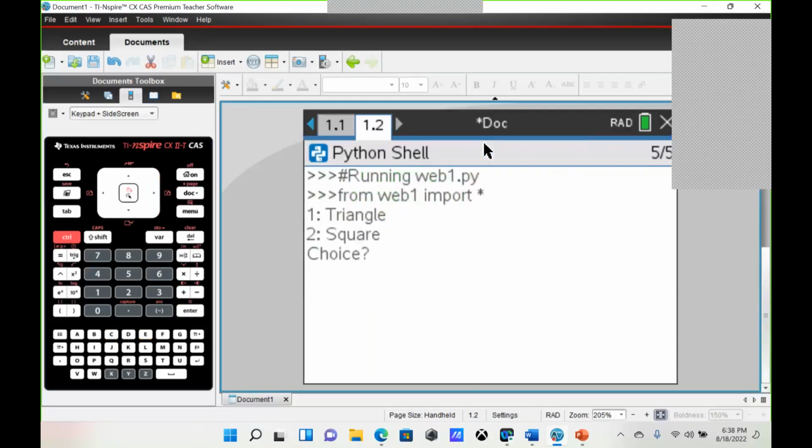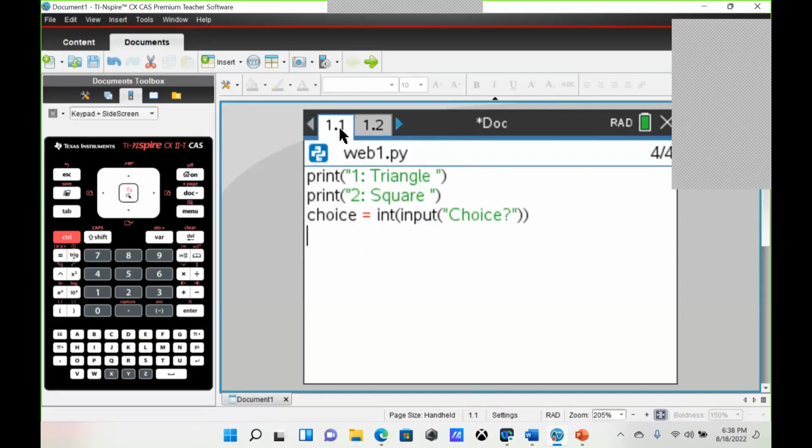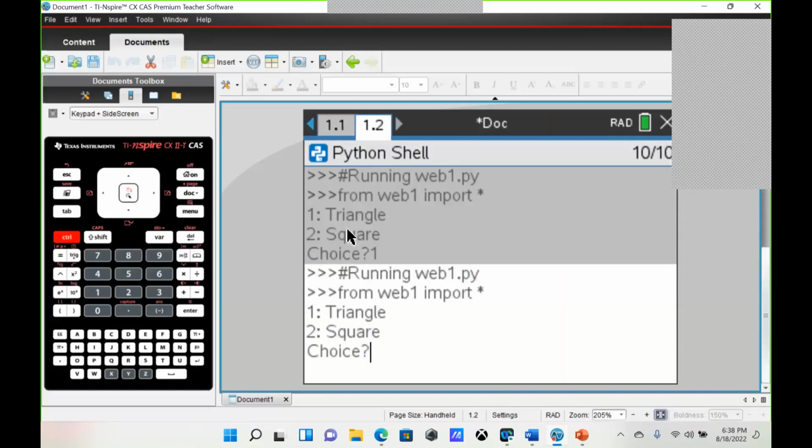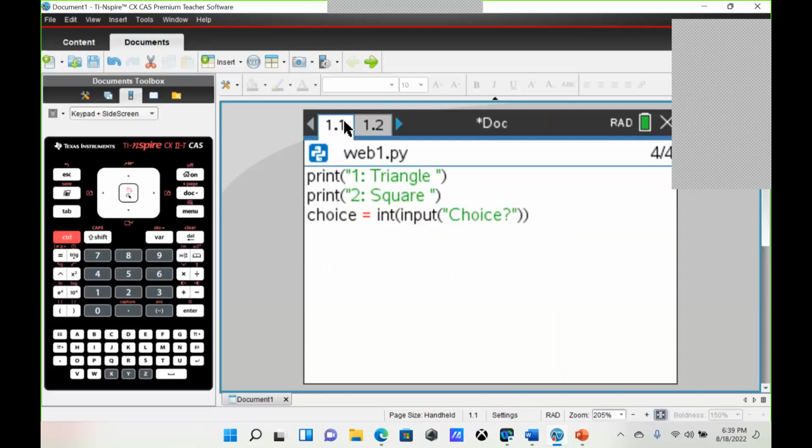And it says choice. Now I can type whatever I want because it's not going to do anything yet because I haven't told it, but I wanted you to see that that much is printing. It does allow for me to enter something. Now, because I want that to show up on this particular Python shell before it goes to Turtle, I am not going to put my include statements until after that.